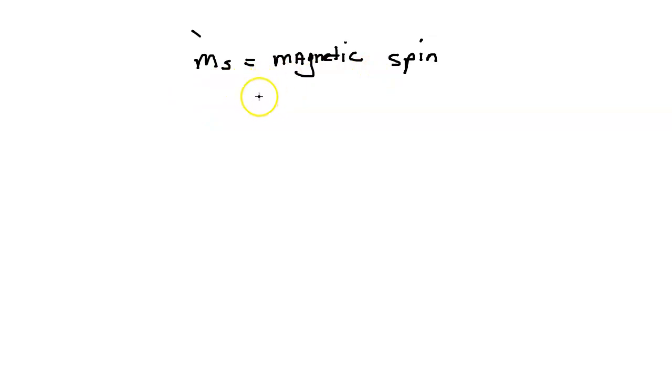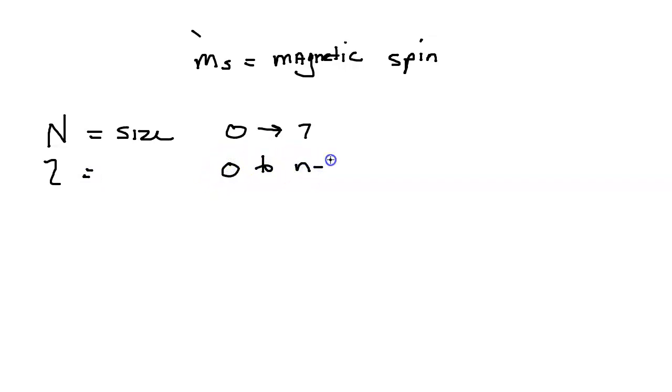It's not one that came out of the Schrodinger equation, but much later we saw that every electron must have a unique energy level. So the magnetic spin, remember we have the n number quantized by size, has the integers 0 through 7, basically. We have the angular momentum, which is very simply 0 to n minus 1. That tells us the type of orbital indexed by preferred axes. 0, of course, is spherical, 1 is a dumbbell.